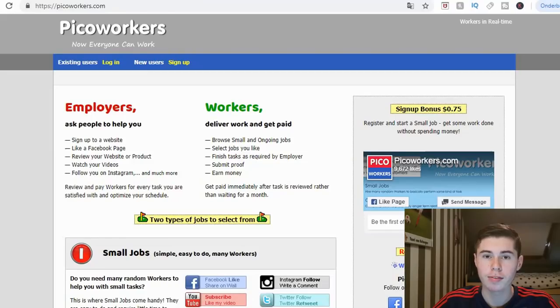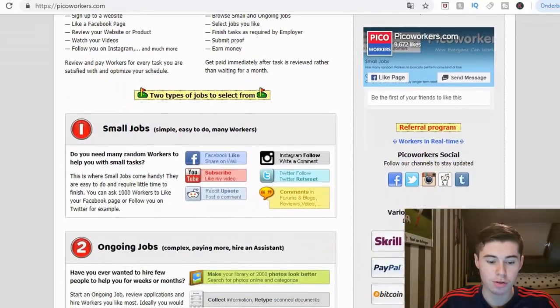So right now you're probably thinking, I can just do that and get the money, right? But the minimum withdrawal amount on this website is $5, which is still pretty low, because you're going to be able to make that pretty fast, right? So it's not going to be a lot of work to get that done, but that's just a little bonus you can get right away. So let's check out what you actually need to do in order to start making money. Let's scroll down right now and see what these jobs actually are.